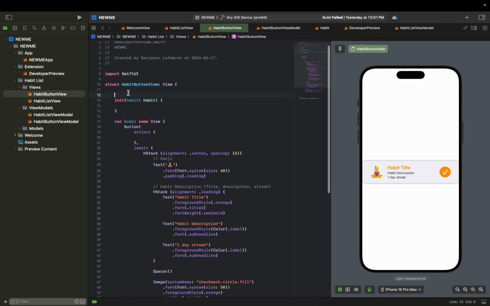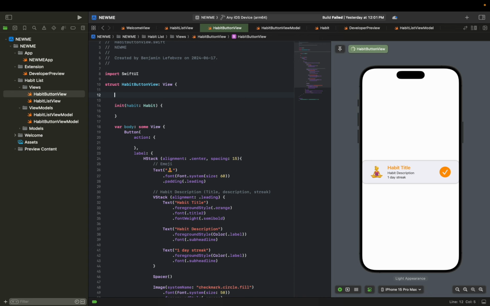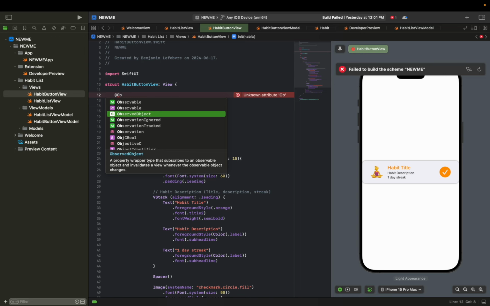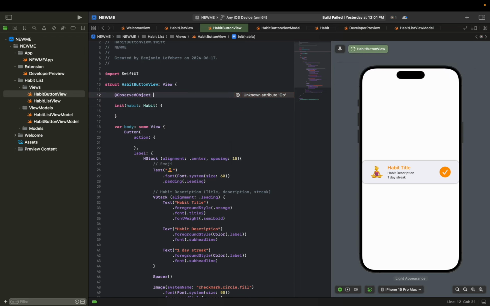So for our button here now, what we want to create is to link the view like we did earlier for the habit list view. So we'll create an observed object, and our observed object is going to be our view model. So var view model, and we will assign it a habit button view model.